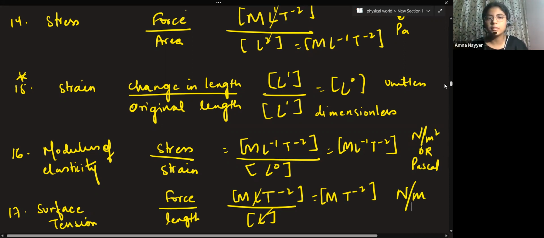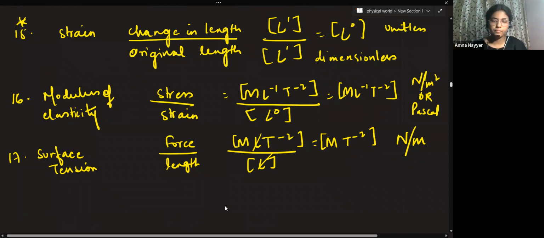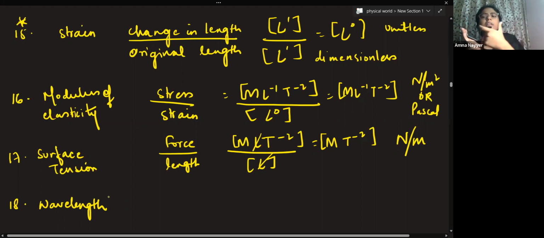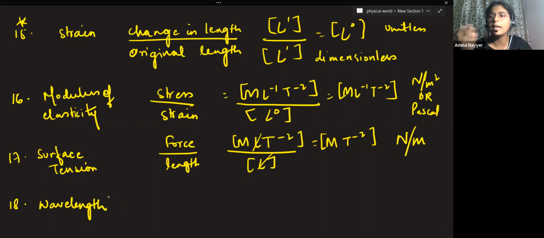One more quantity I'm giving till the time. Okay, first let us discuss this one. This is an easier one, wavelength. Wavelength you must have done, I think, in 10th only, either in 9th or 10th. Wavelength is basically the distance between two waves. One wave is formed, whatever is the length of that wave. In definition terms, we can say it is the consecutive distance between a crest or a trough. That distance is known as wavelength.